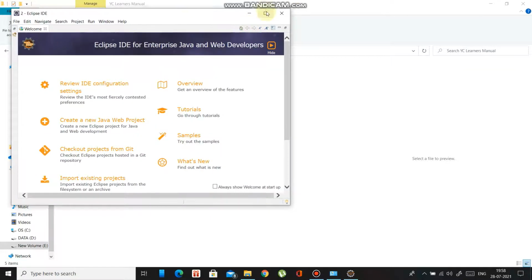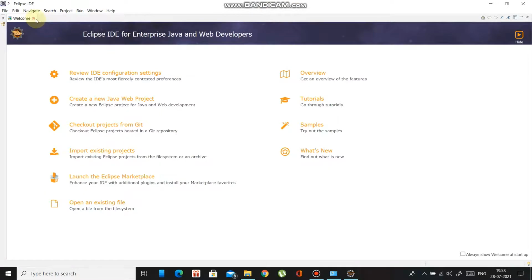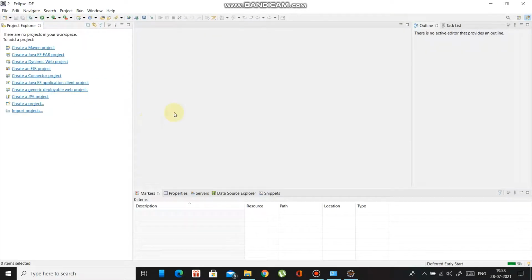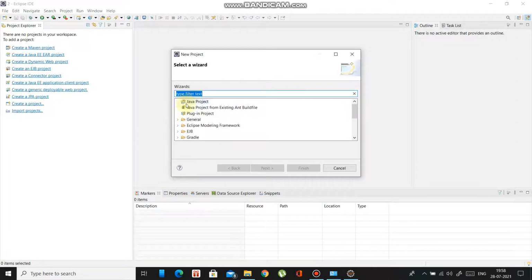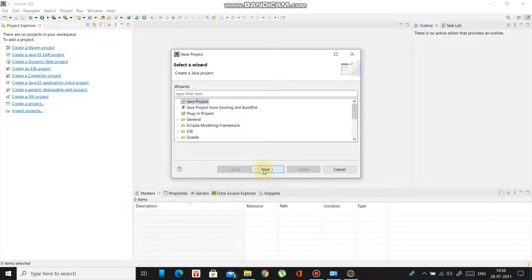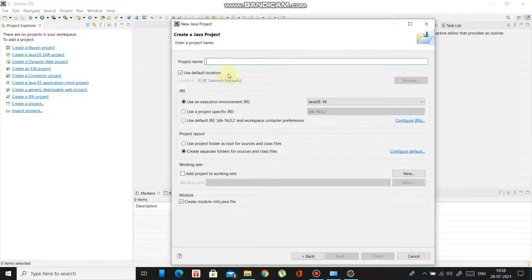Okay, close all this, we don't need this. And in this, go to project, click on Java project, click on next. Under this, create a project name. Okay, I'm creating hello as a project name, and I don't need a module.